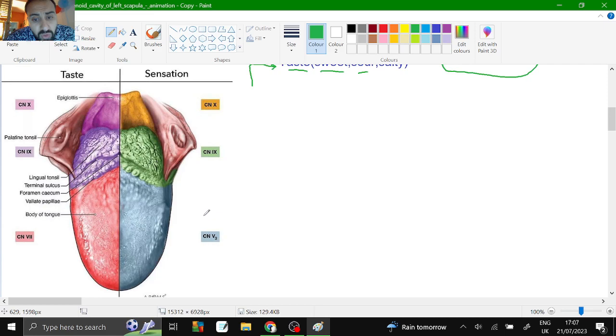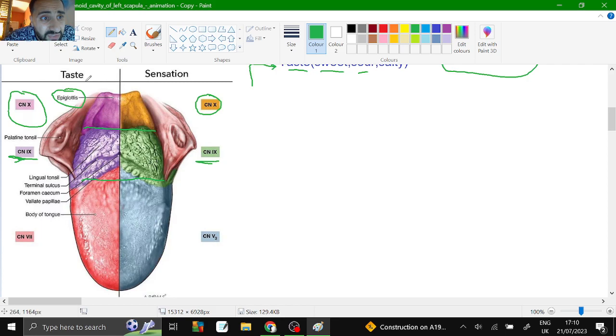All I need to learn is I will divide the tongue into three parts: anterior 2/3, posterior 1/3, and the last one is the extreme posterior of the tongue where the epiglottis is. Notice that for the sensation and the taste, it's similar. For the posterior 1/3 of the tongue, that's this area, they are both innervated, for the sensation and for the taste, by the glossopharyngeal nerve, which is nerve number 9. And the extreme posterior of the tongue, where it meets the epiglottis, is innervated by the vagus nerve.